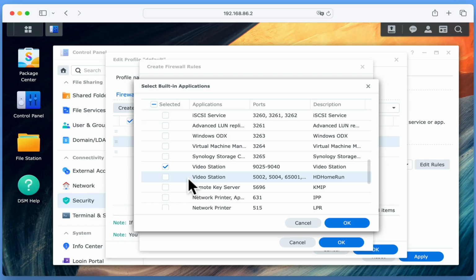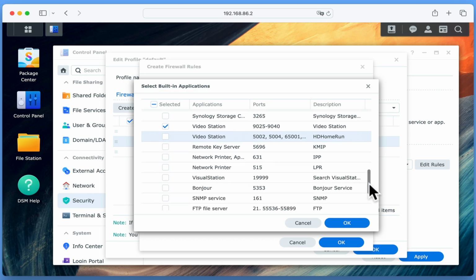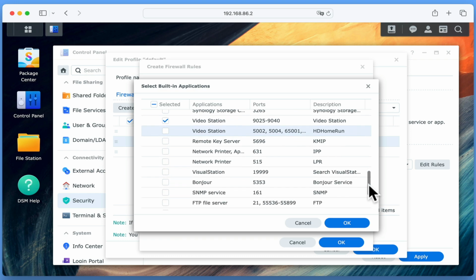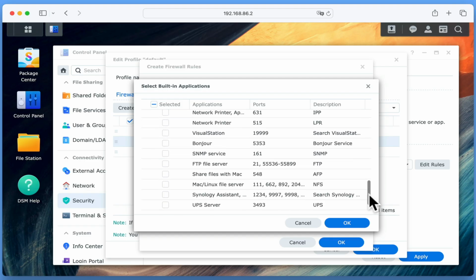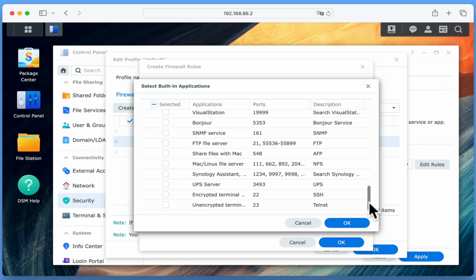While we will be looking at creating a custom rule in a moment, that rule will be related to making our NAS respond to a ping. So if you're using a third-party video streaming service, you will need to adapt what we are about to take a look at in order to create your custom rule.